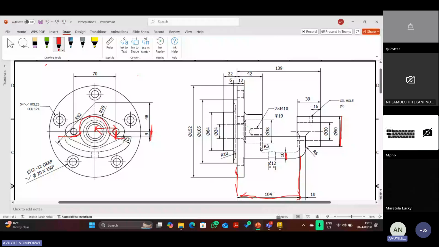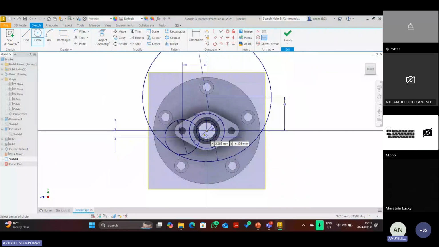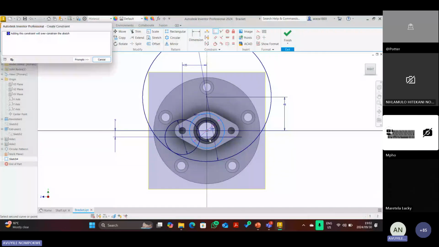Okay, so we know that it's diameter 50, right, and diameter 30. So we need to start a circle of diameter 50 and another one of diameter 30, right? So now I think we're almost done here.